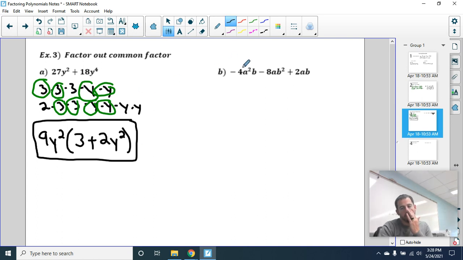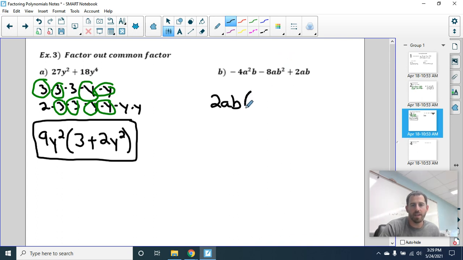Now the second way. We look at our numbers and figure out what we can pull out. First, check whether you can pull out the smallest number. Can I take a 2 out of each term? Yes, so we'll have a 2. Then see how many a's you can take out. Each term has an a, so I can take out at least 1. The first term has only 1, so I can only take out 1. We do the same thing for b's. Each term has a b, so I can take out at least 1 b. The first term only has 1 b, so I can only take out 1. You can't take out more than you have.